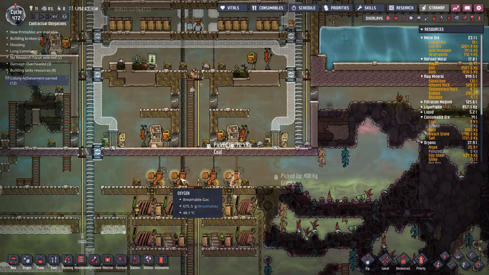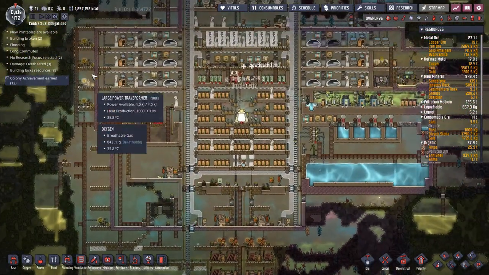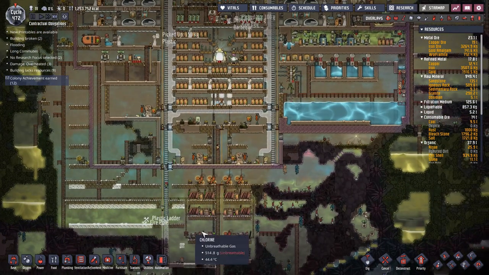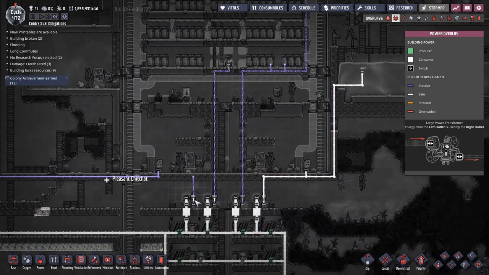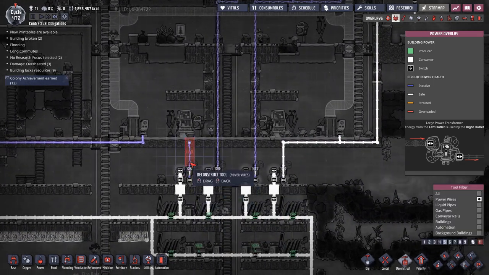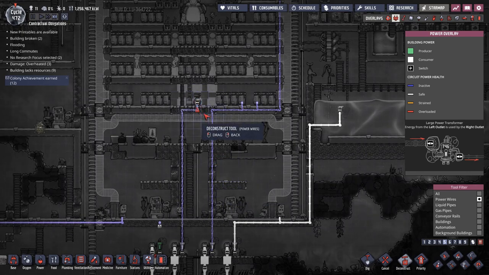I want to get rid of these power transformers here because I want us to be using the power coming in from the sides, not up from the bottom anymore. I've decided that's the way I want it to be. So we can rip out that connection. This is just hooked up to there.